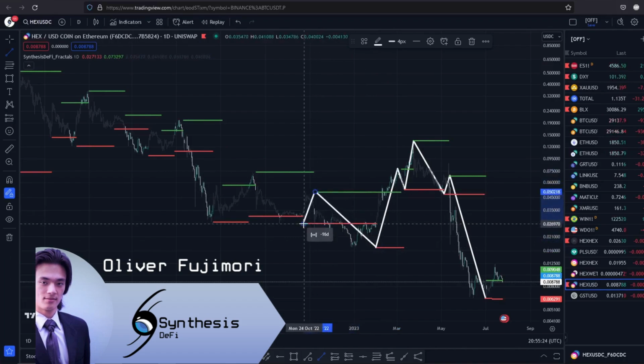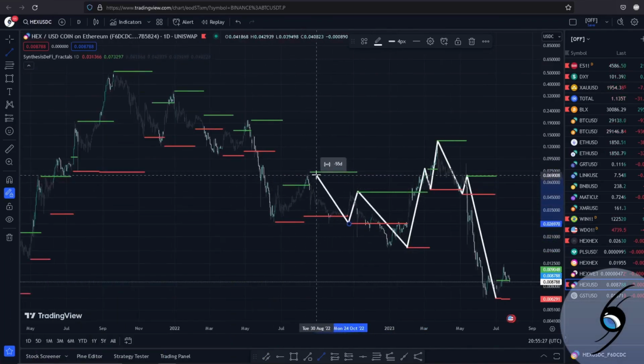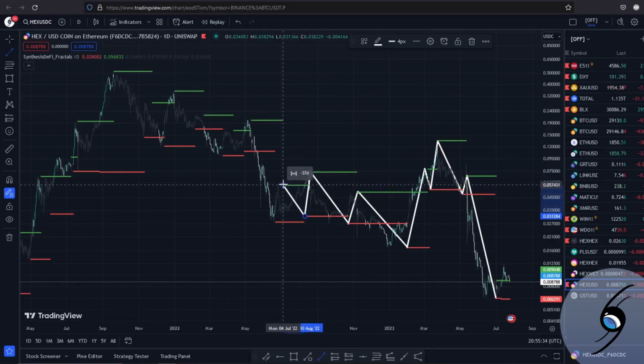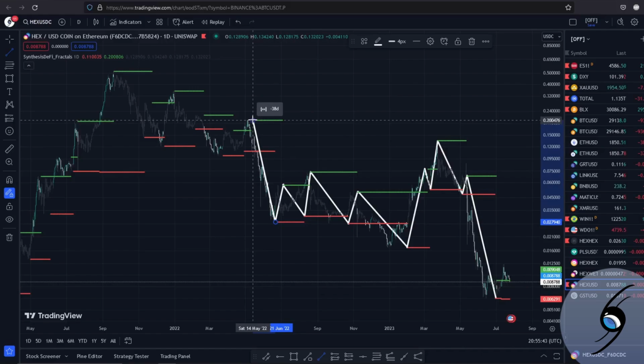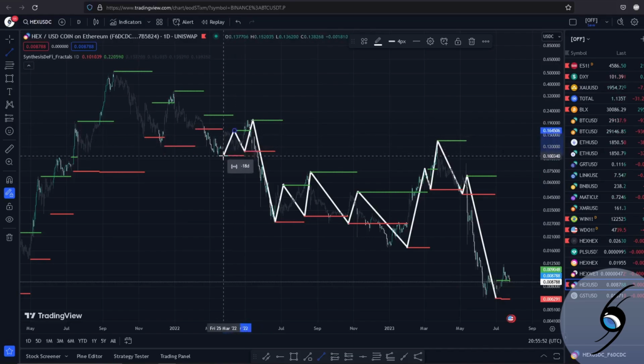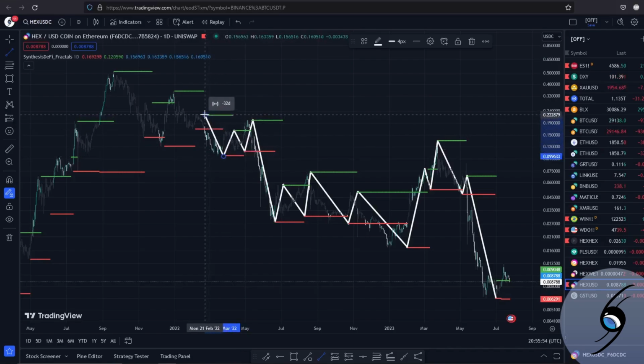And I'm here to share with you guys some deep insights about trading, because I see that in the HEX community, there is a lack of understanding of how trading really works. So there are 2 things that I'm going to share with you guys today, which is how to view the markets the way it is, not the way you think it is, and how to view the correct price of HEX, because there's a lot of players that are watching the wrong price of HEX, right? So you guys can make better informed decisions.